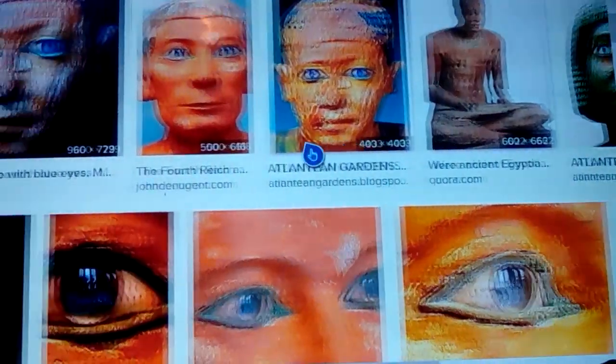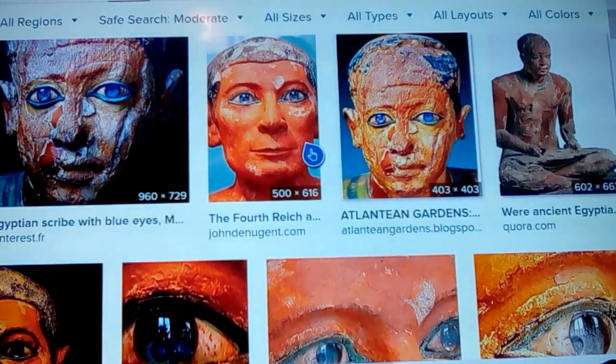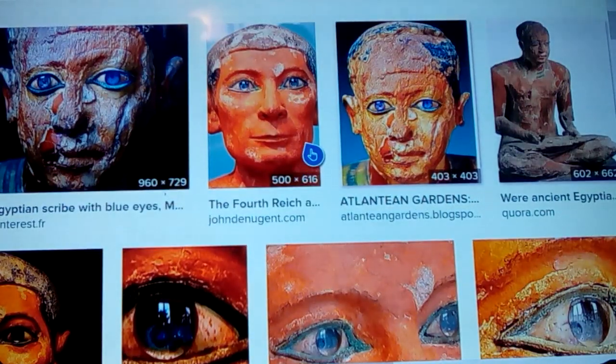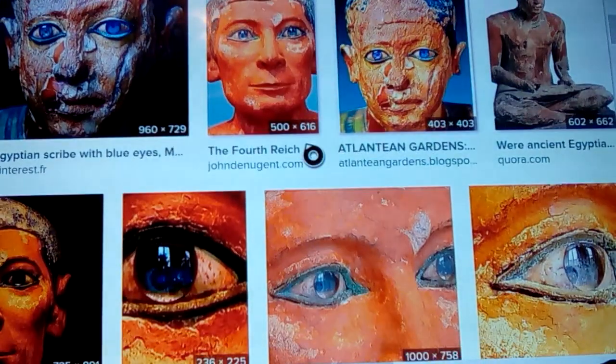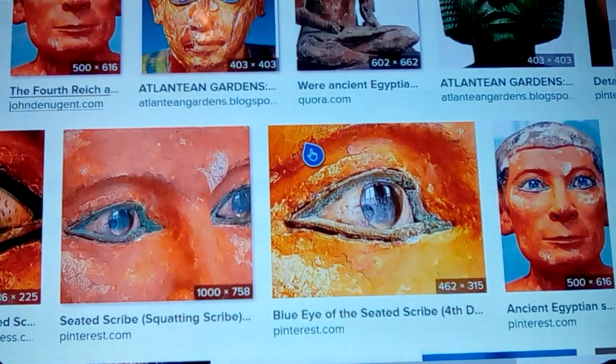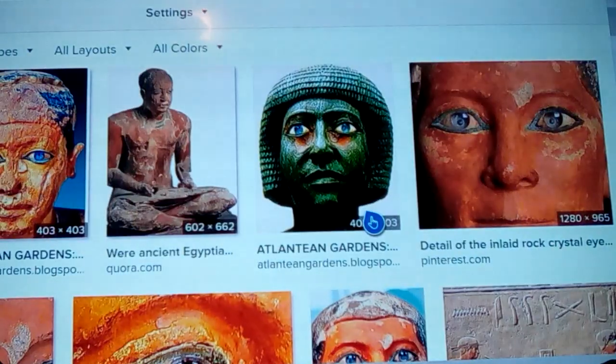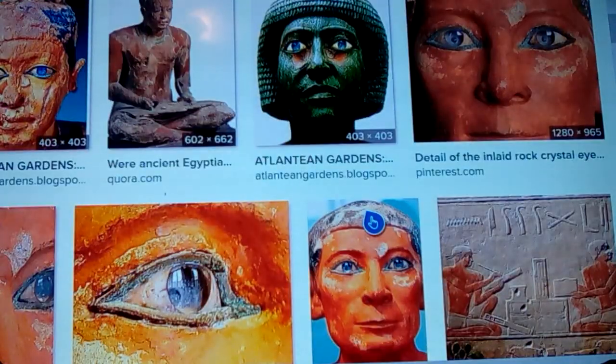And of course, they've gotten to be so protective. Here's from the earliest dynasties. We're talking about 4th, 5th, 6th, 8th, all the way through 12th dynasties. And they all have these crystal blue eyes in them. The anomaly there is that they're incredible blue eyes. When you look at the close-ups here, it's made out of a crystal lens, and then they've got this dark spot that's recessed back behind the eye. So the eyes look like they follow you around the room. There's a whole bunch of these.